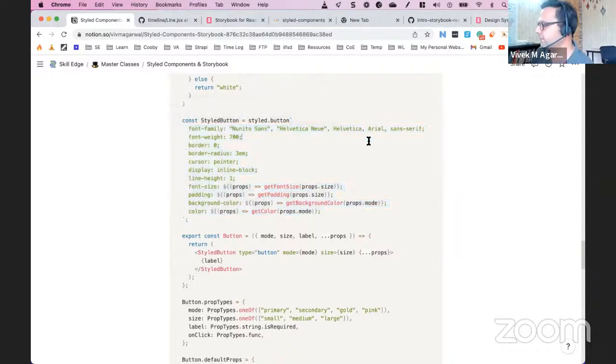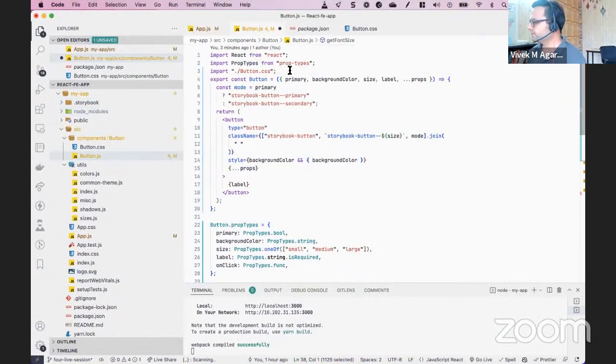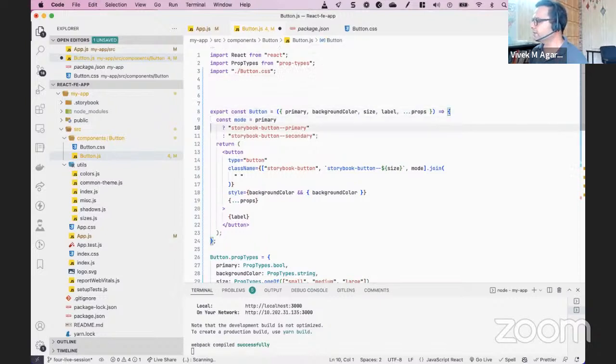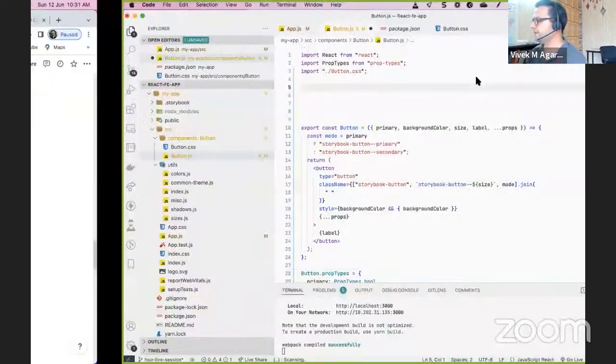Let's write it so that it makes a bit more sense to us. Right now in this particular file, we have just one React component called button, which we are exporting. But now what I want to do is create a styled button.